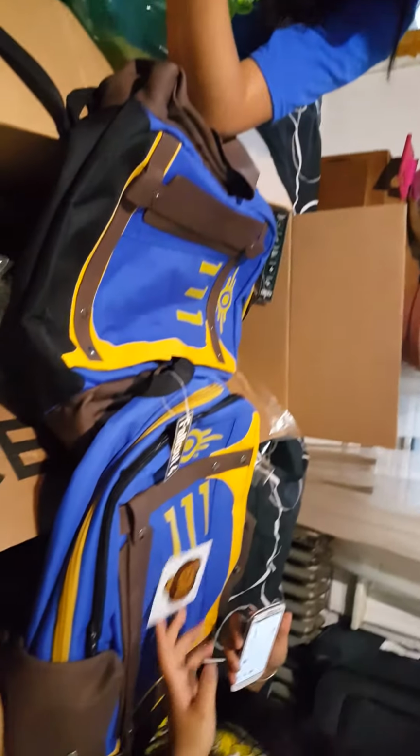Sit. No. Monkey breath. It says free monkey breath. And a monkey sticker. How many stickers did you get? One. Just one.